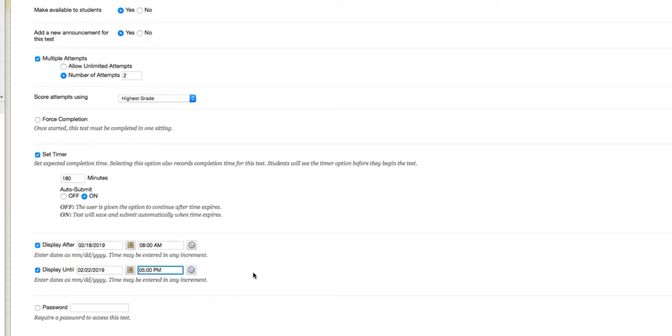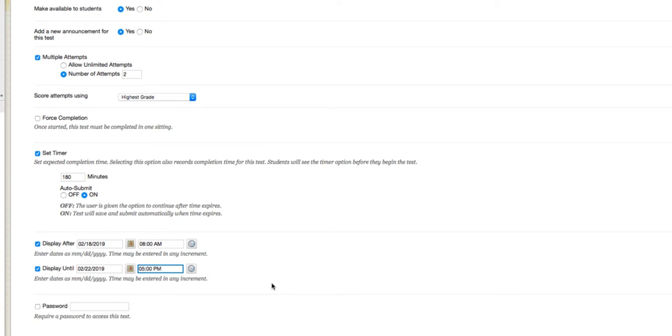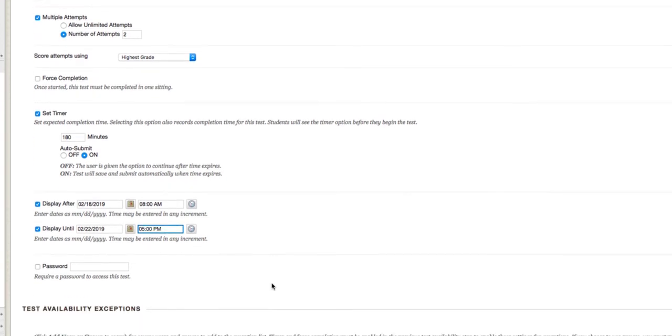You could have it open for 1 day. You could have it open for 3 hours. You can have it open for 5 days. You need to think about what your testing needs to be given what your content is, and the bigger your bank is, then it doesn't matter that they're sitting, watching, and looking at one another. They're not going to be having the same test questions coming up, and that's helpful.